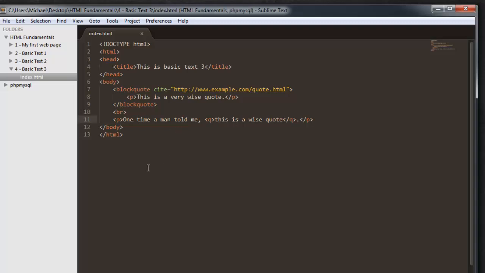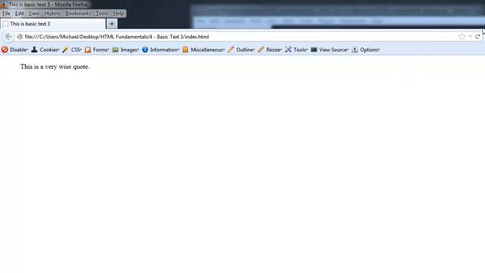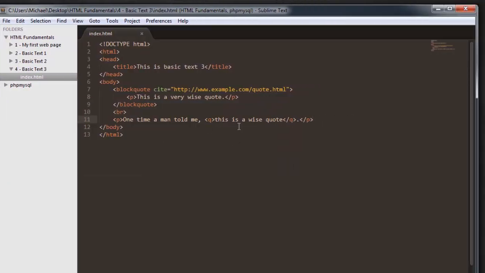And let's save that. Go back to the web browser, and the only difference between a block quote and an inline quote is that it has quotation marks around it. Now, the idea of a Q tag is that it does not have any breaks in it, and it's not a block. It can also have the attribute cite, and just like above, it has to be a URL.